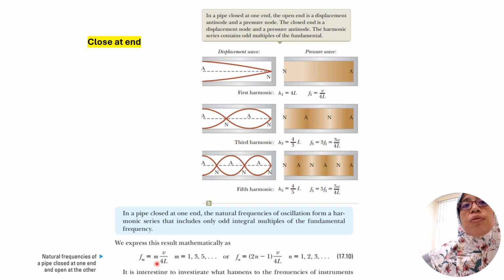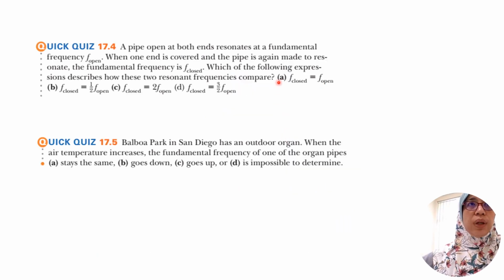So eventually, for you to digest, to know that dia punya susunan akan jadi series dia tidak jadi 1, 2, 3, 4 but instead exist dalam odd numbers. 1, 3, 5, 7, 9 and onwards, yeah. And V over 4L. And again, don't put V as tension over mu. Salah, ya. Speed of sound. So ulang balik, the harmonic series is odd integral numbers. Okay, odd integral multiples.